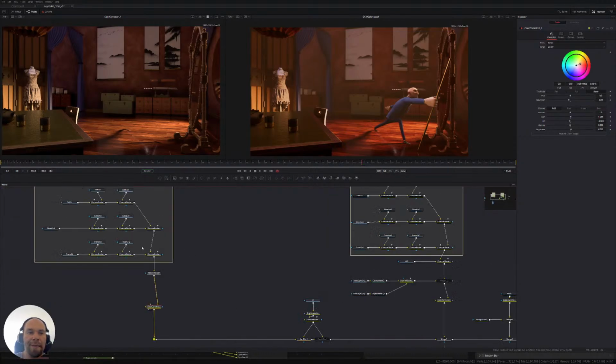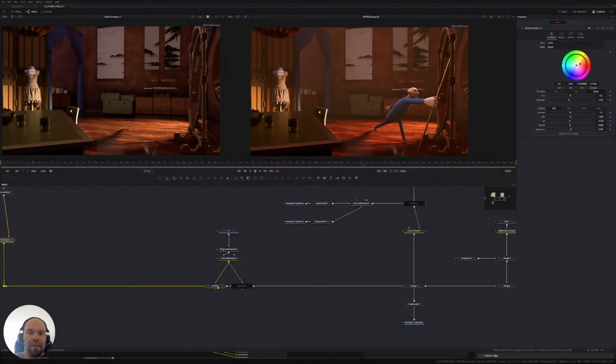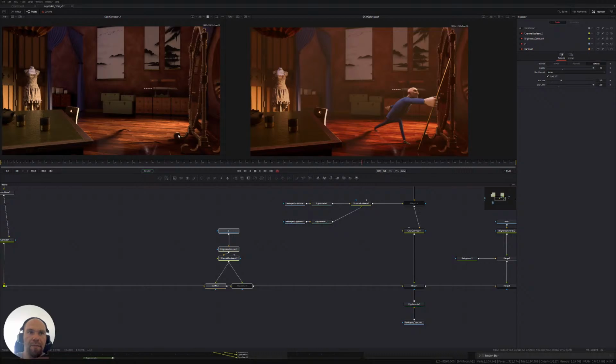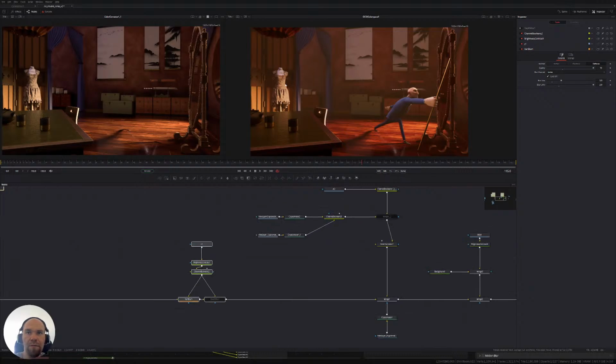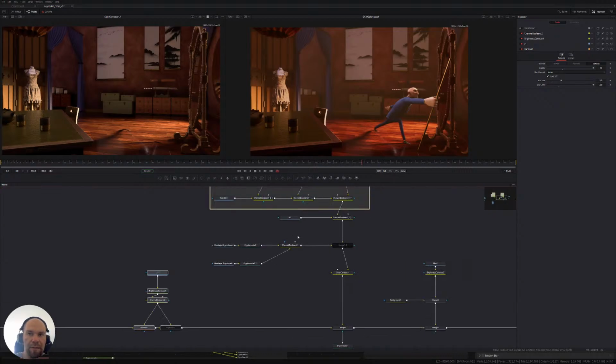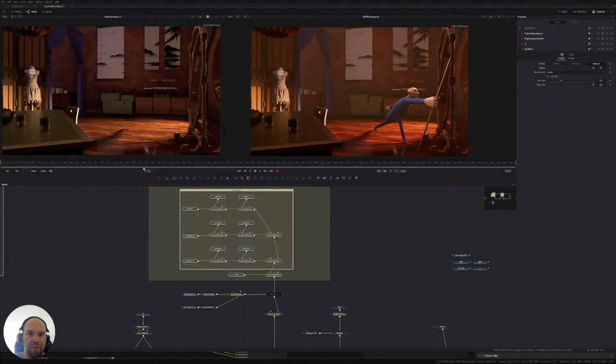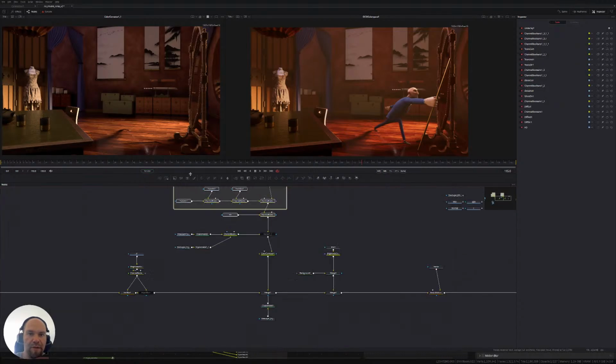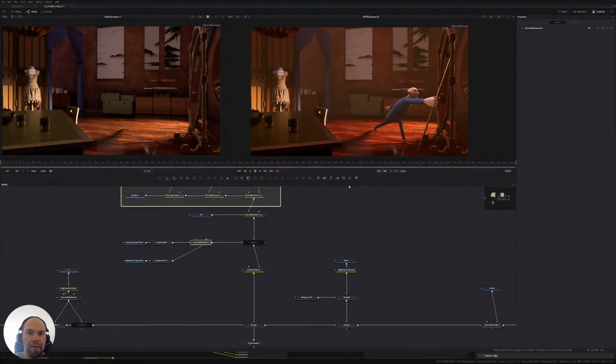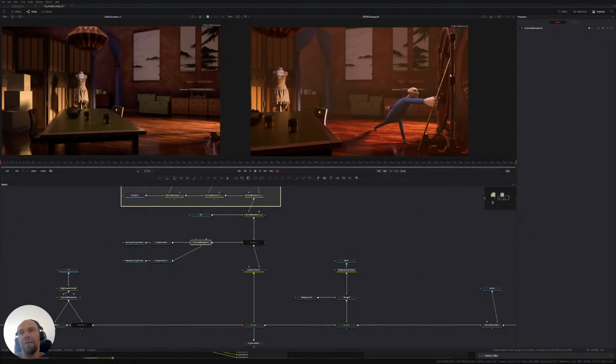And then after the set, here I have the small depth of blur going on for the overall scene. And here are the separate passes for the character, a small mask here for the character, which is the thing that I will be needing here.